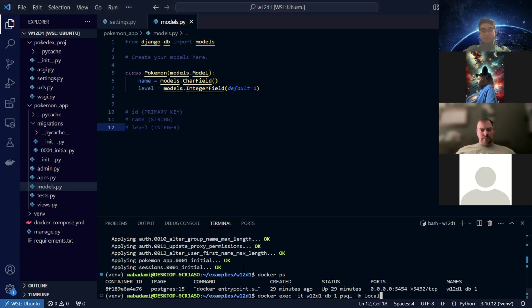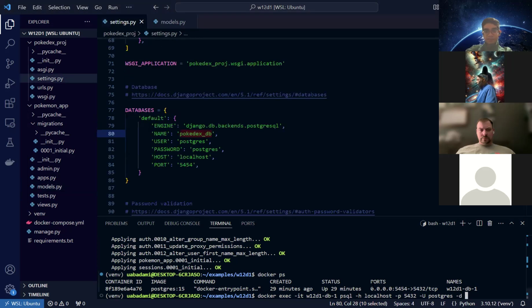We'll make sure that it's on our local host. Let's see, what else do I need to specify? I need to specify the port is going to be 5432. The username is Postgres, and I also need to specify the actual database itself, which is, let's see, what did I call my database? I wrote it somewhere.